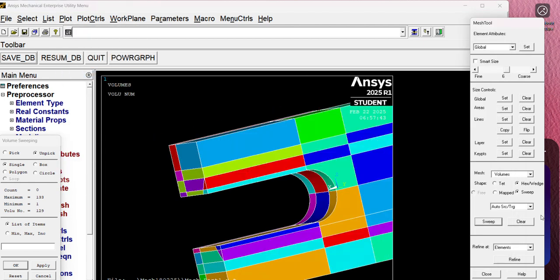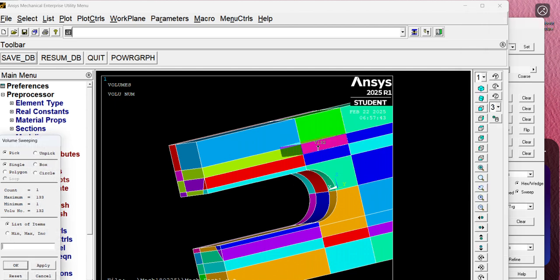Okay, I think I can sweep this one and this.